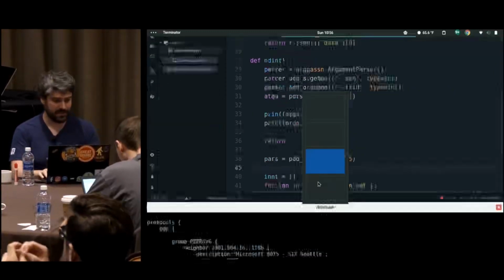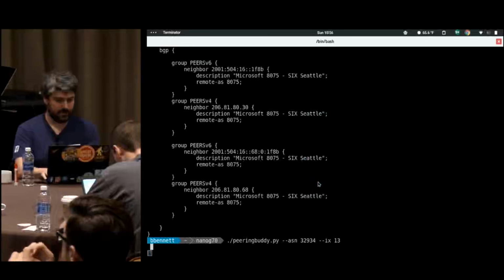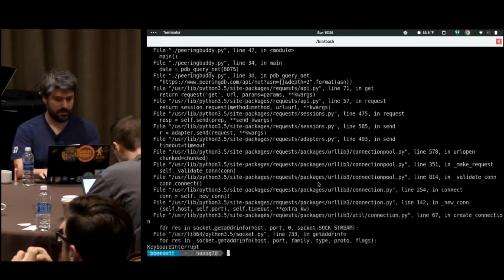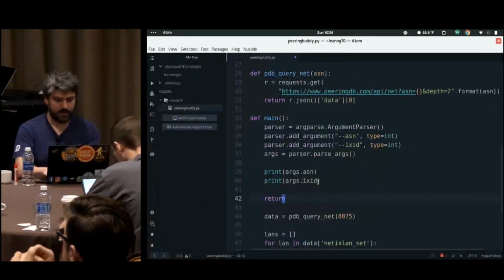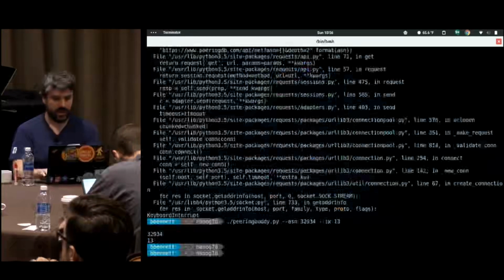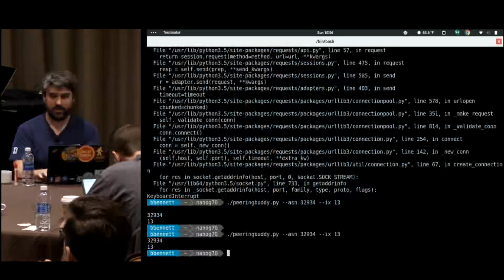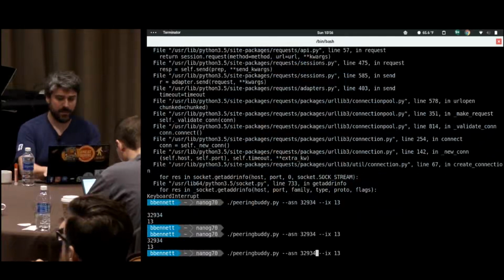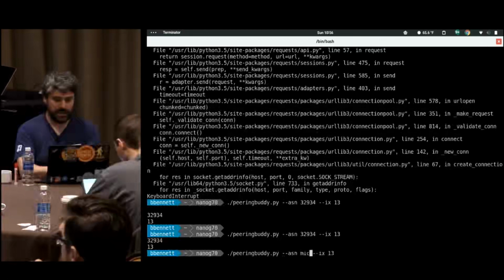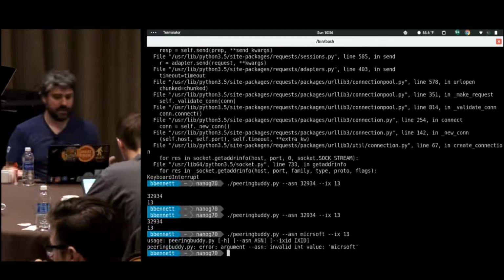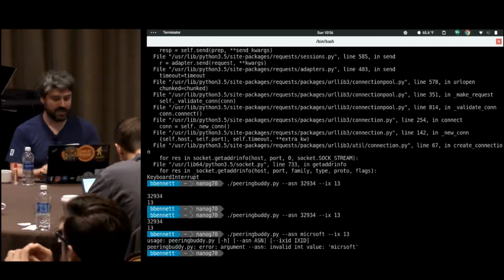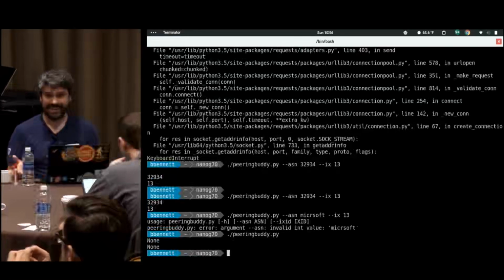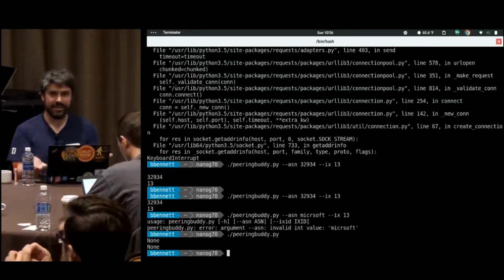So now, oh, this may or may not work. Okay, need to save that. So now if we rerun this, we're printing out just those two things and it's returning right away. Like we said before, if we put in like Microsoft here, it comes back saying that's not an integer. Perfect. But we also have this problem that if we don't pass in anything, it actually gives us back this none. What's none?